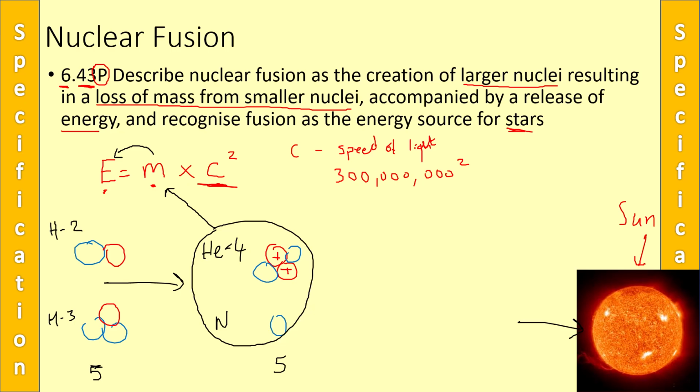It also, when we discovered this, allowed the universe to be a lot older than we'd perhaps previously had evidence for, because if a star was combusting material in the traditional way of chemical combustion, they wouldn't be able to last the billions of years that they do. So it was an understanding of nuclear fusion that made us realize that stars could exist for billions of years.